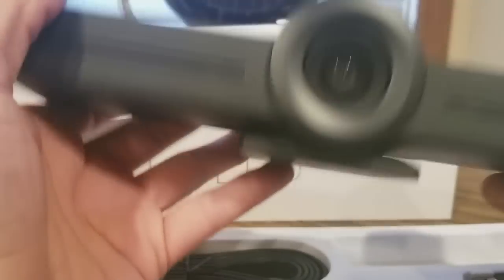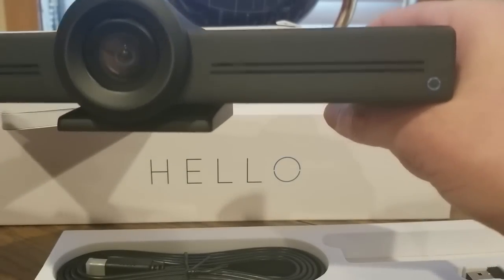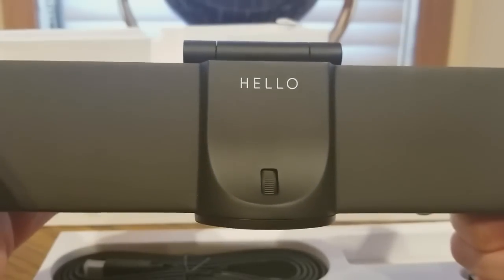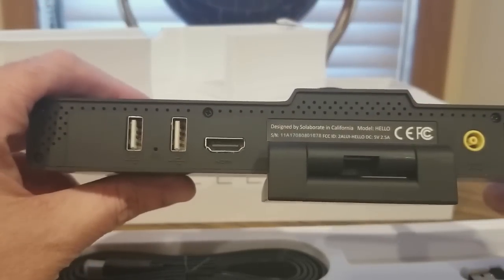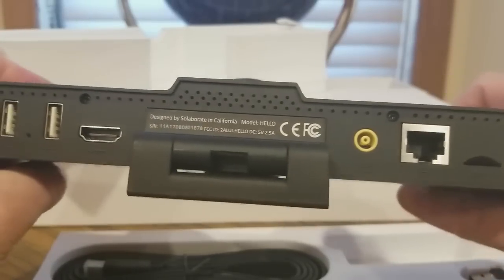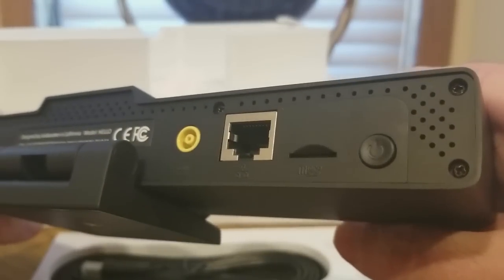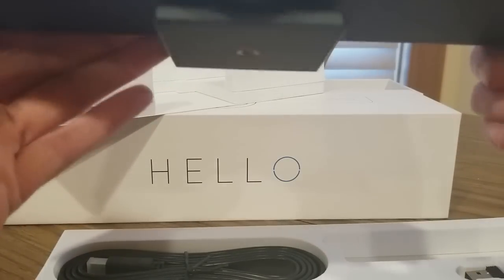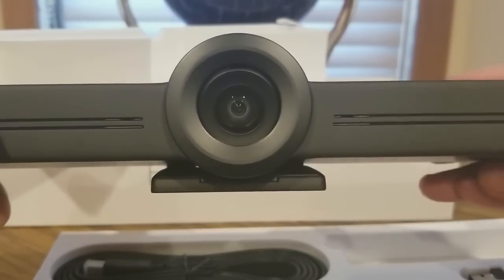Here she is - looks like an Xbox or PS4 with a power button. It's got HDMI times one, USB times two, what looks like a DC port, ethernet, micro SD, and a power connection. I thought this would be the power button - I had to charge it up.